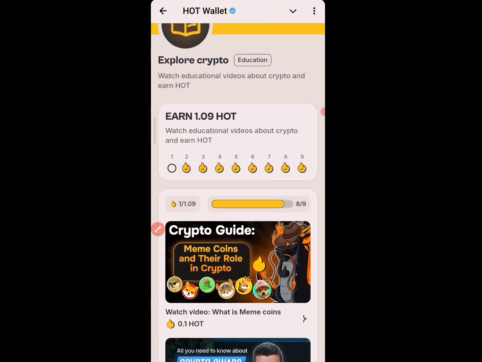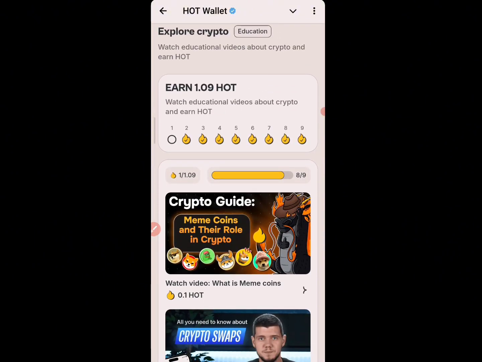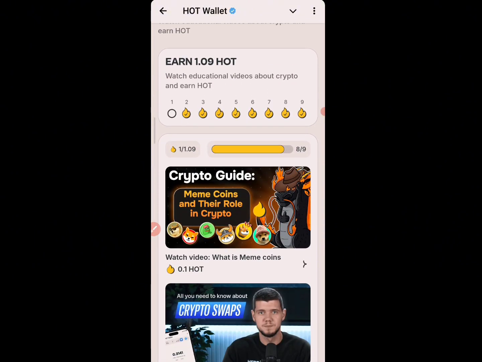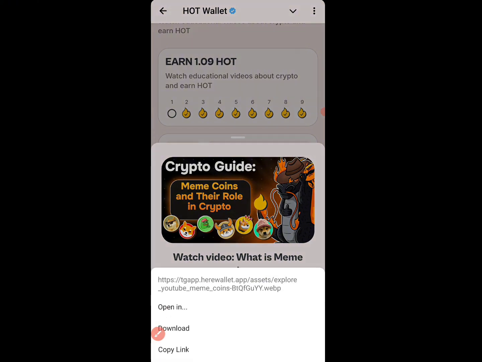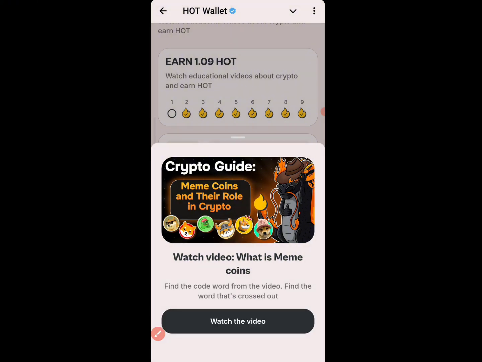So let's go into this. So for this particular one, which is actually the night card, right? So you click on it. So once you click on it, you're actually going to be watching this particular video. So in this video, we are told to find, so you can see from this side, we are told find the code.